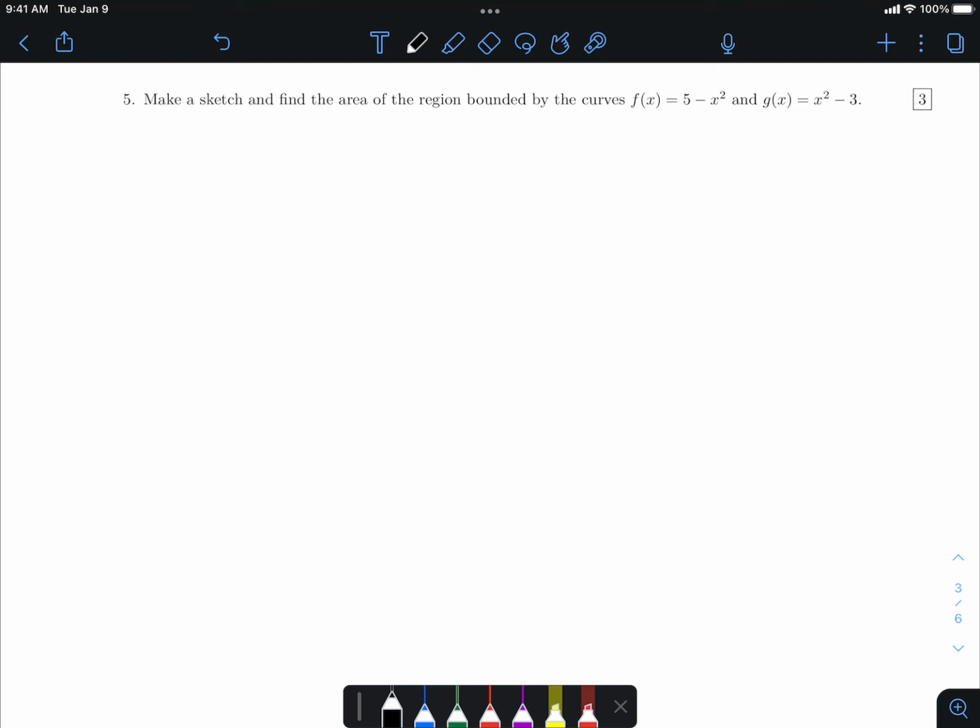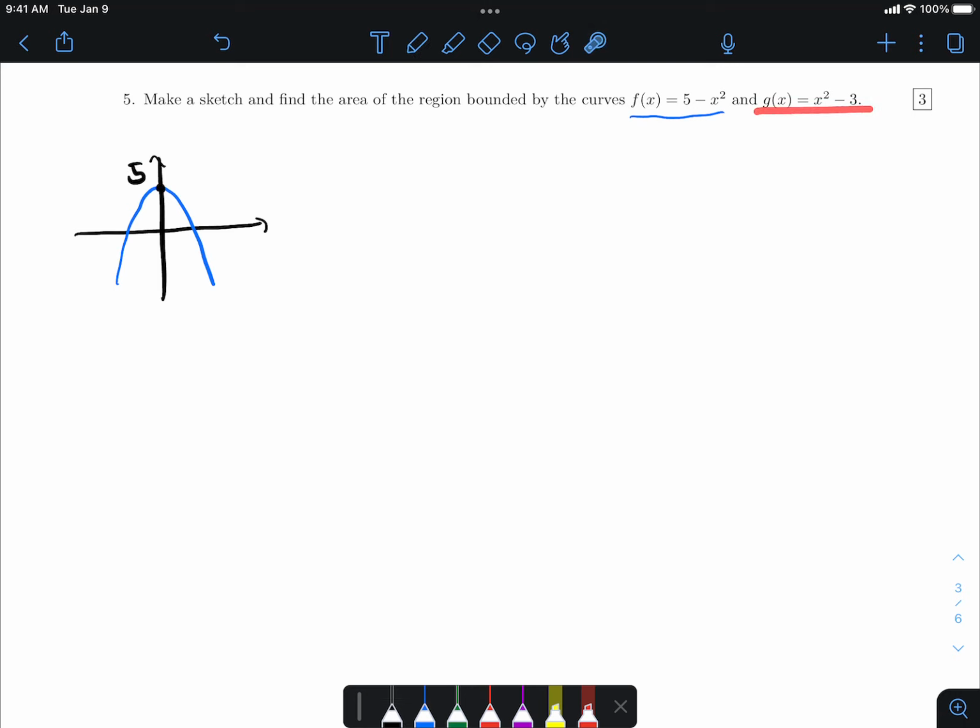So we're calculating the area of a much more complicated region right now compared to what you usually do with just direct integrals. If you were to sketch this, you would understand what I mean, so let's go and do that. You're first talking about these two functions, f of x equal to, let me use blue for that one, equal to 5 minus x squared. That is a concave down parabola because it's minus x squared, with y-intercept equal to positive 5. Yeah, so this is a concave down parabola, this being a 5 right here.